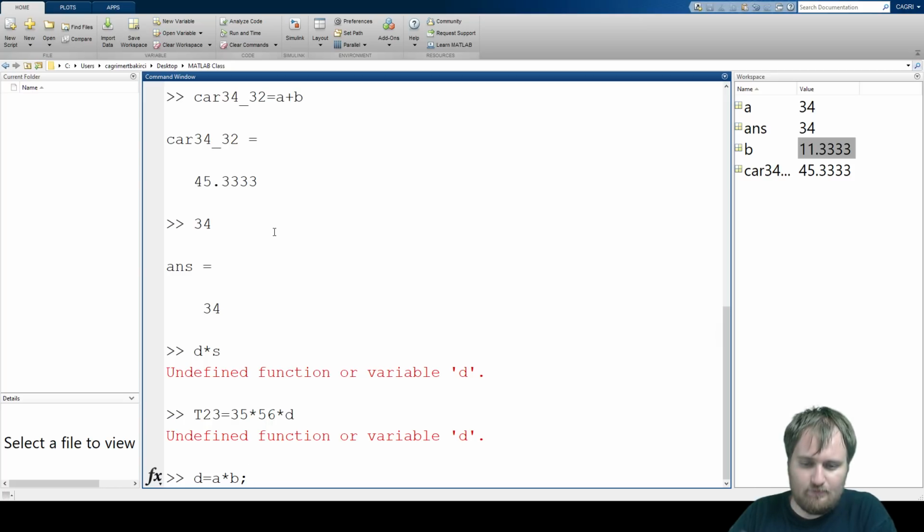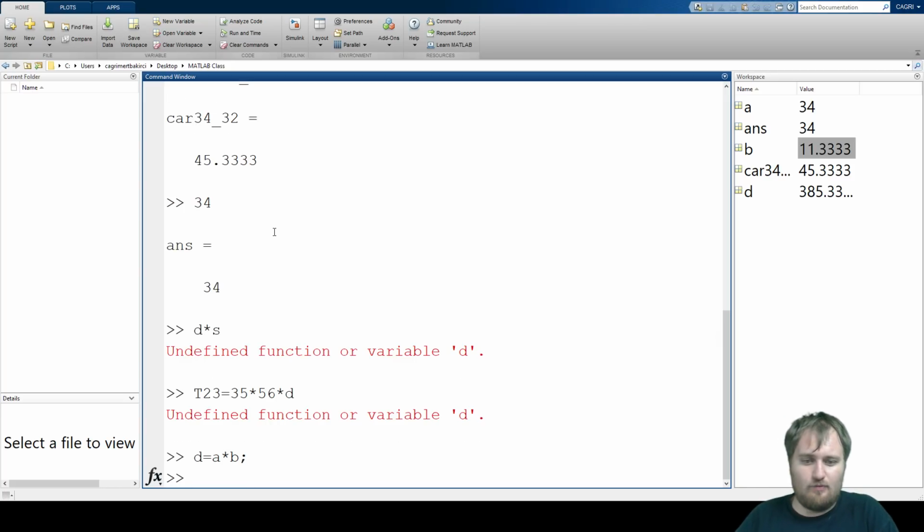So back to this. I define my D now because it was undefined. Now I want to redo this line of code again. You don't have to write the whole thing again. All you need to do is press the up key on your keyboard, and this is a list of your previous commands. You can't see it on the screen right now, but if you do it in MATLAB, you will be able to see it.